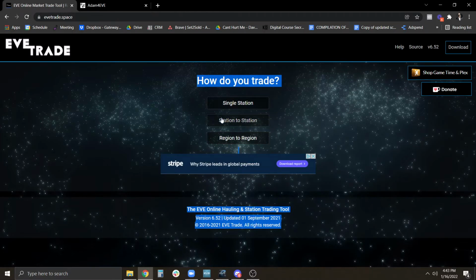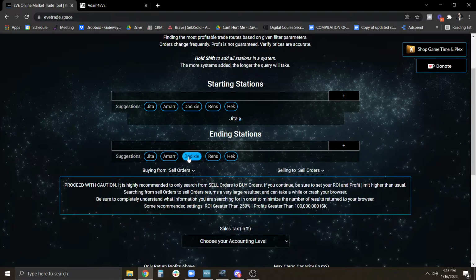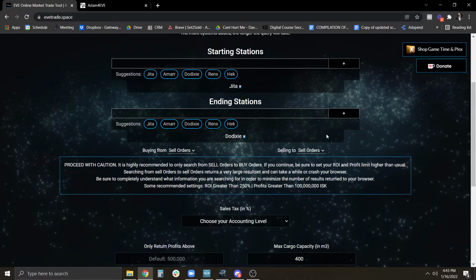So if we use evetrade.space, what we're going to do here is really focus on station to station. We do in region to region too when we do trade goods, but for now, we're just going to look at station to station. So we're always going to buy from Jita, and we're always going to sell in Dodixie. Now, this is set up to buy from a sell order and usually go to a buy order, but you want it to go from a sell order to a sell order.